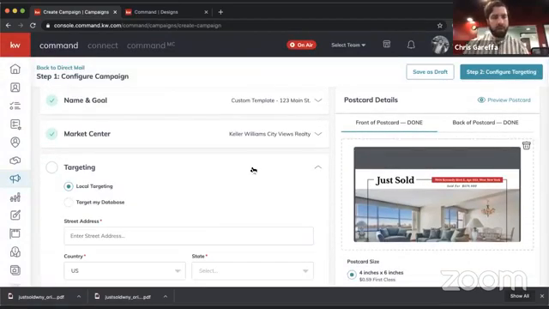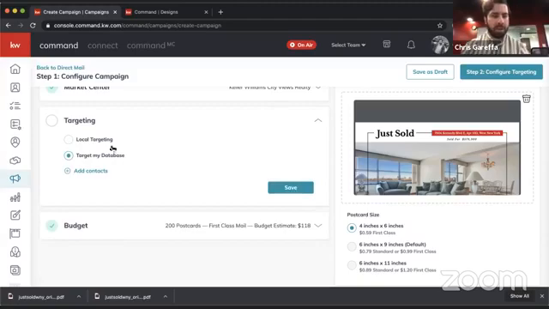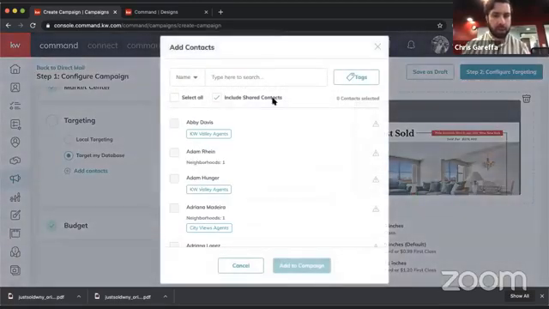Targeting. So there's 2 types of targeting as well. We can also select database targeting in the case that we have home addresses on file for a specific contact in my database. That's another thing you can do if you're going to be doing geo farming or circle prospecting within a specific area. If you've uploaded a database with addresses on file into your Command, you can use target my database. I actually haven't tried using this, but I would assume it's almost as if you're using custom tags. If you hit add contacts, you can do it by tags. You just have to make sure you have that mailing address on file.